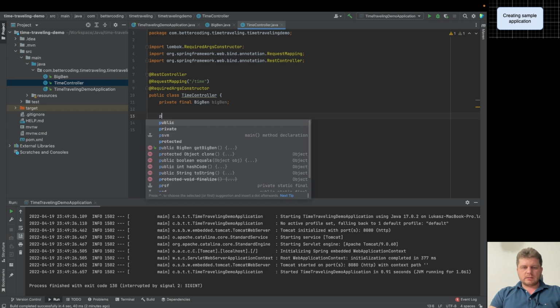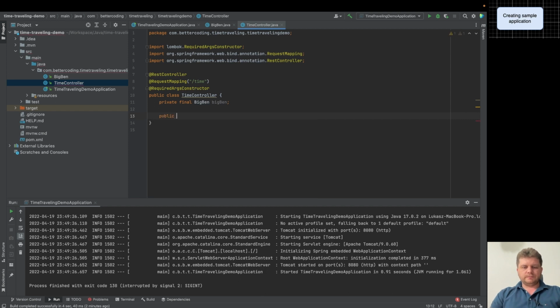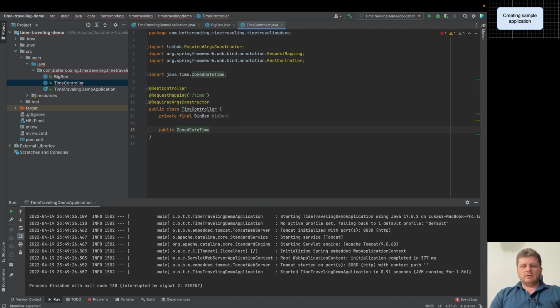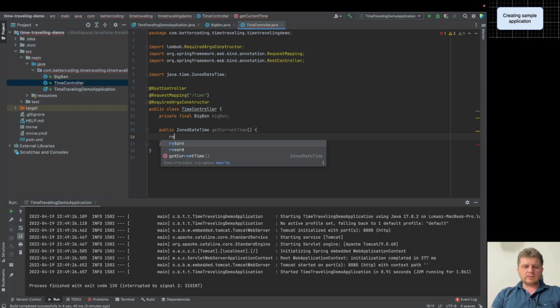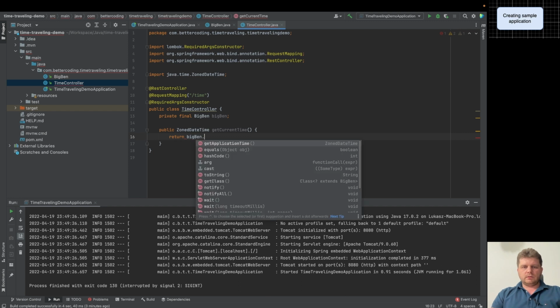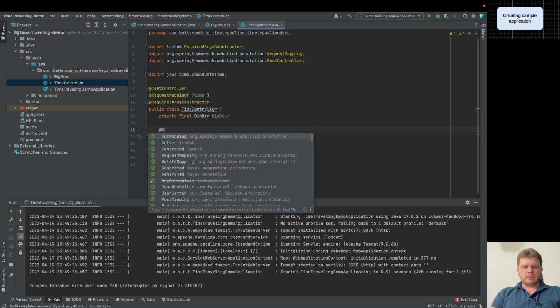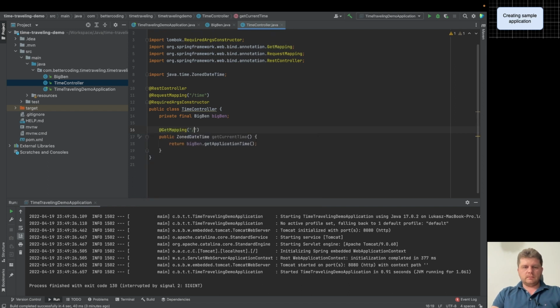Okay, so let's create a public ZonedDateTime method, getCurrentTime, and let's return bigBen.getApplicationTime. Let's mark it as a GetMapping.